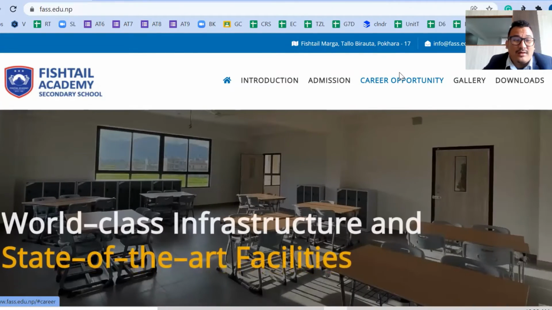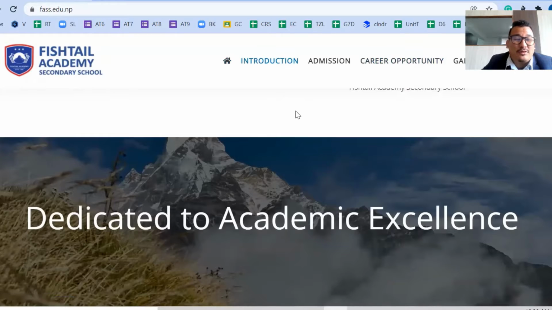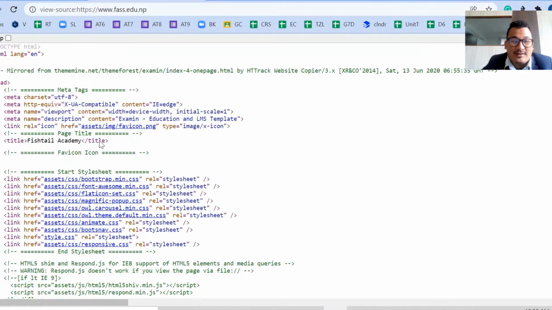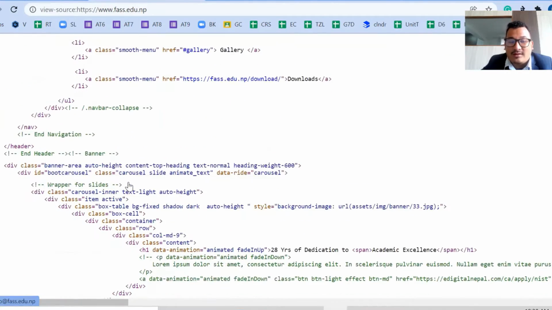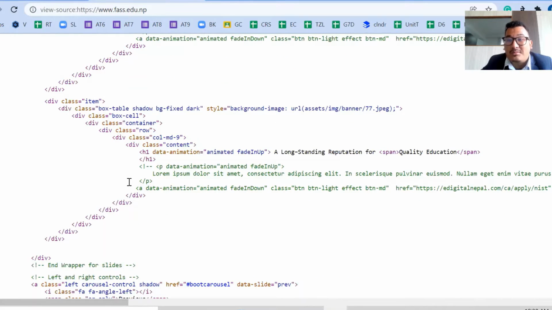Have you ever wondered how these websites are created? Though there are lots of components to make a professional website, let's check what things are needed. You can check there are too many codings behind that website. Not only a dozen, but hundreds, and sometimes it can be millions of lines of coding. That is how a website is created.